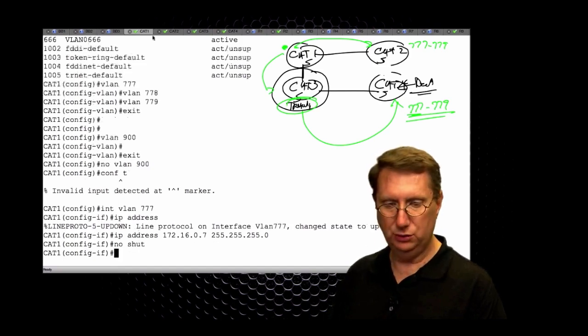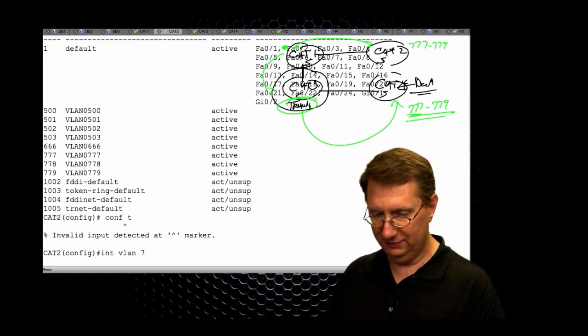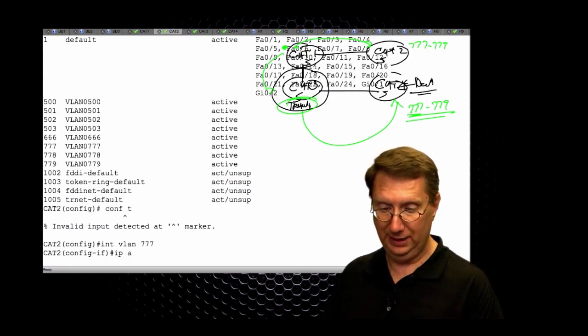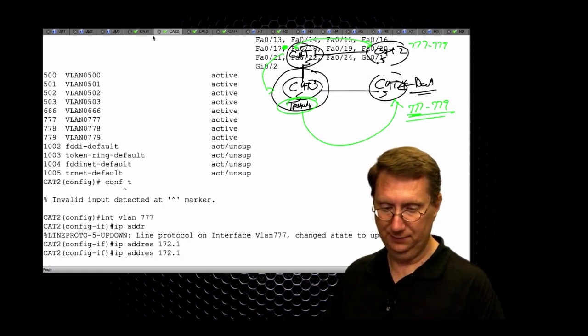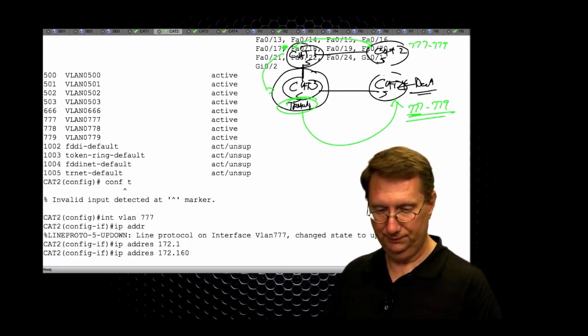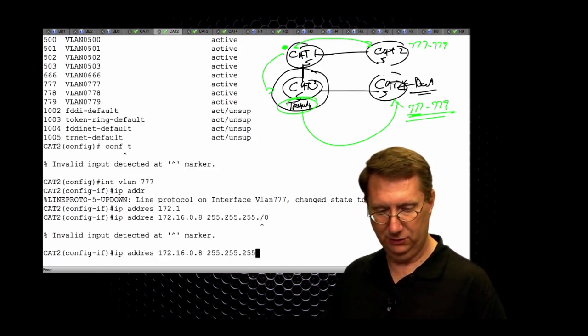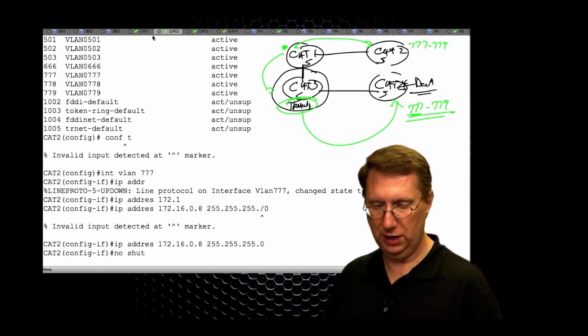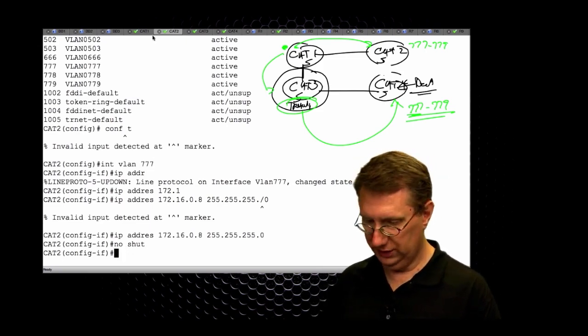We'll come down here to Cat 2, do the same thing, config t, interface VLAN 777, so it's going to be IP address 172.16.0.8, /24. Fat fingers all over the place today. No shut. We don't want to create the others. We'll do the same thing on 3.